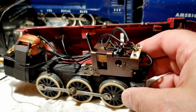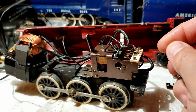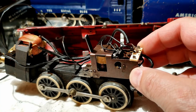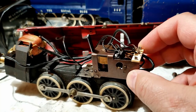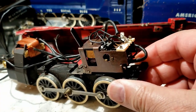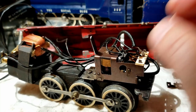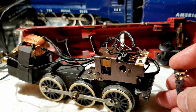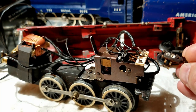And then it quit working. Of course, that's what happens, right? So I took everything back apart, and I was kind of scratching my head a little bit, and went straight for the E unit, because as I've mentioned, it can be the temperamental place where problems arise. And sure enough, after I'd put it back together, after it was in the shell, the one end snapped off, and so it was able to move around.